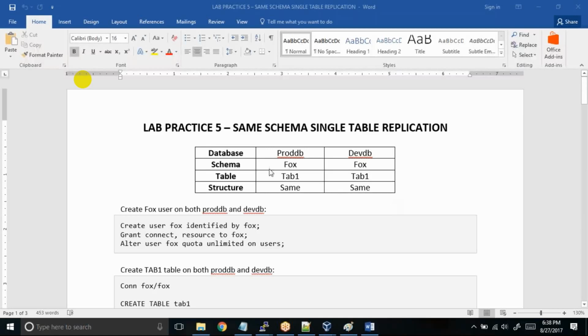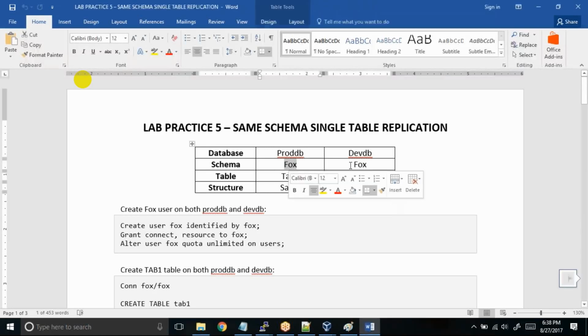If you see over here, we have two schemas. We'll be creating these two schemas. The schema name is same. The table names are same. The table structure is also same. We are going to create a very simple basic table and configure replication for it, and let us understand things from ground zero.